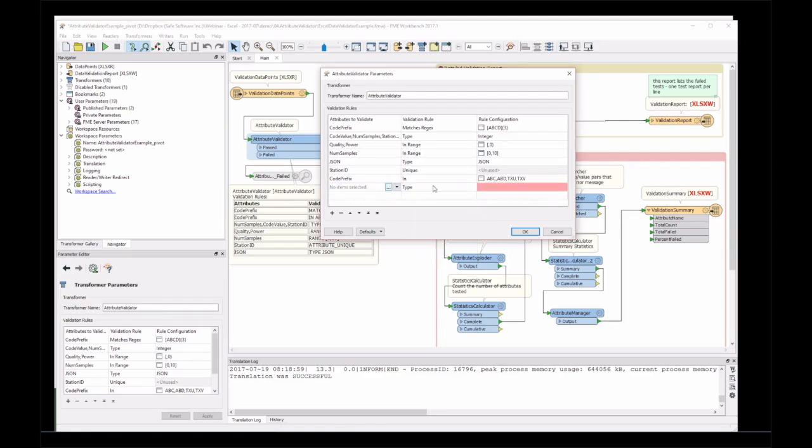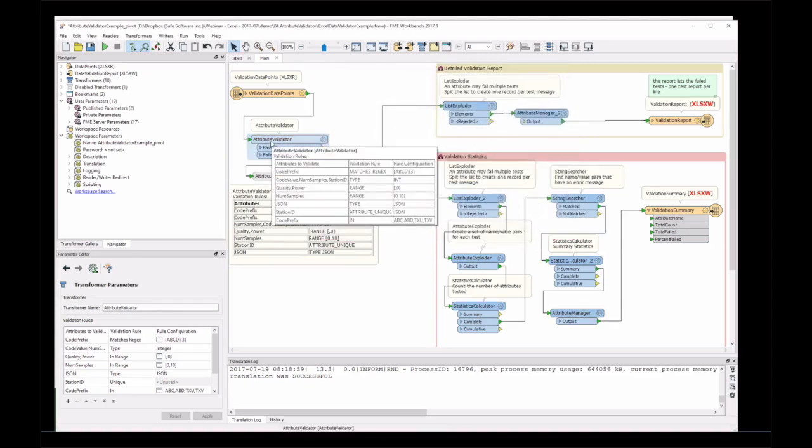What kind of rule you want to add. And these are ones. So we've got some regular expressions that we can run through here, look at coded data types, ranges, coded domains. Here we've got some code prefix attributes, so we wanted to make sure that it's within those within that list and so on. So that's the attribute validation.